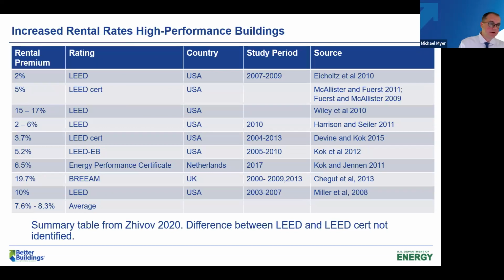So this is slightly different. The previous slide was residential. This is now rental, commercial buildings. Again, you can see over on the left the per seat rental premium as a result of the building, whether or not it being LEED or a few other variations depending on the certification system. Again, these have been done over the last 20 years by different studies.